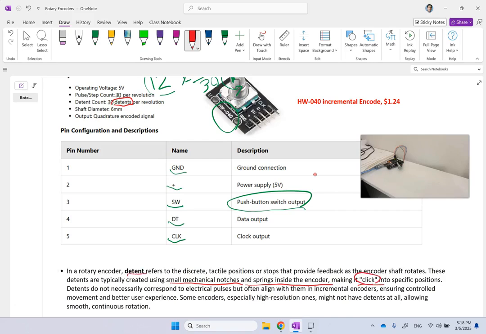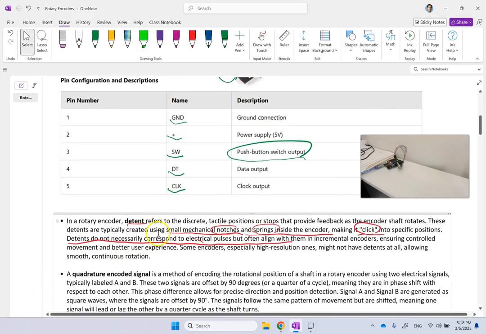That is a detent. Now, most of the time, these detents, these physical contacts in the notches with the spring forces, happen at the same time as the contact. Sometimes they are not in phase with contact, they are a little bit shifted. So it's not like all the time the detents are exactly on top of those mechanical contacts, but most of the time they are. Here is the part where they do not necessarily always align with the increments in these encoders.